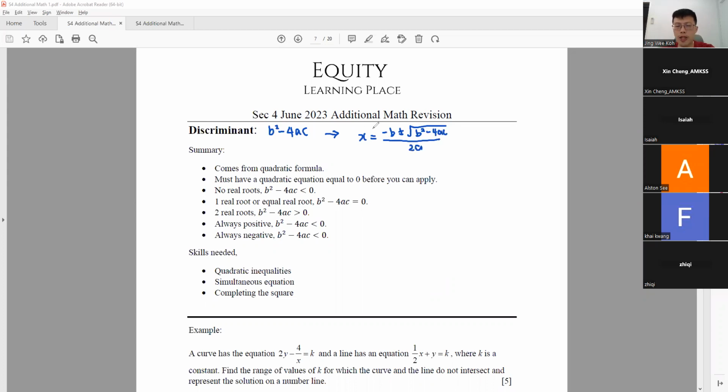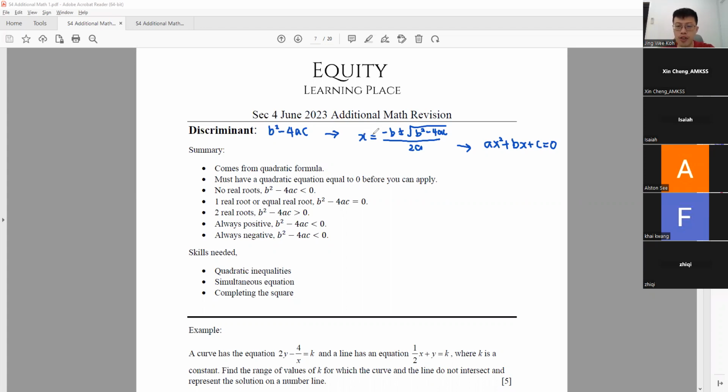Okay, and when can you use your quadratic formula? When you have a quadratic equation. So you must remember that this is what you need to find. I have a quadratic equation that must be equal to 0. Then I try to find x. When I try to find x, the question will tell me how many x answers I have, whether I have 1 x answer, 2 x answers, or 0 x answers.